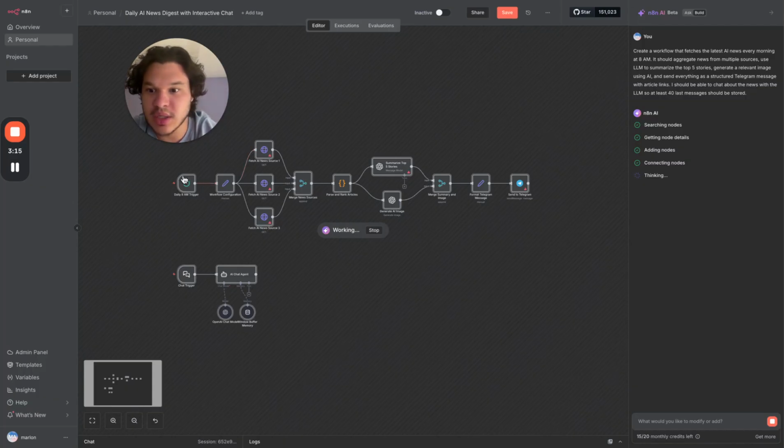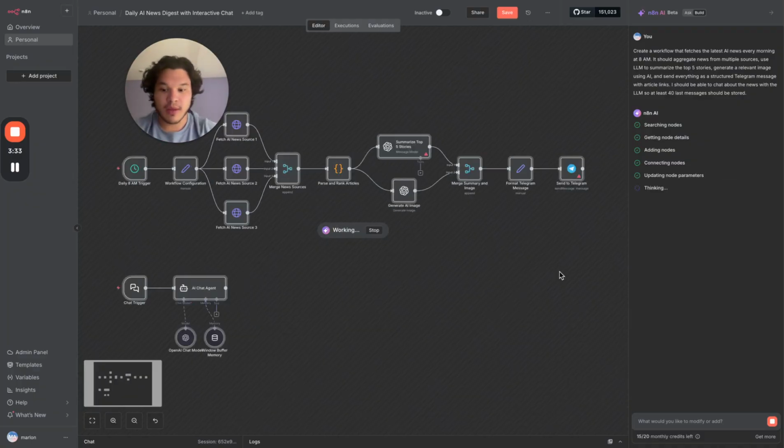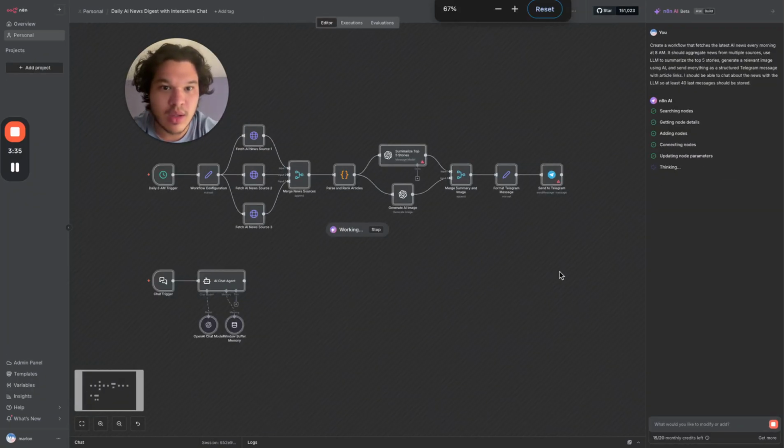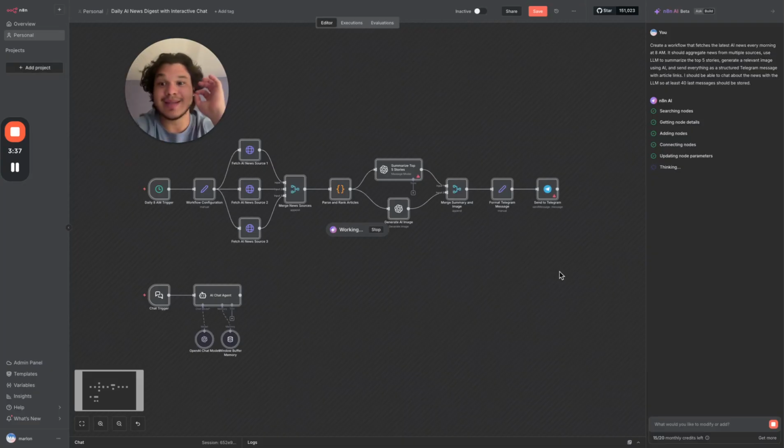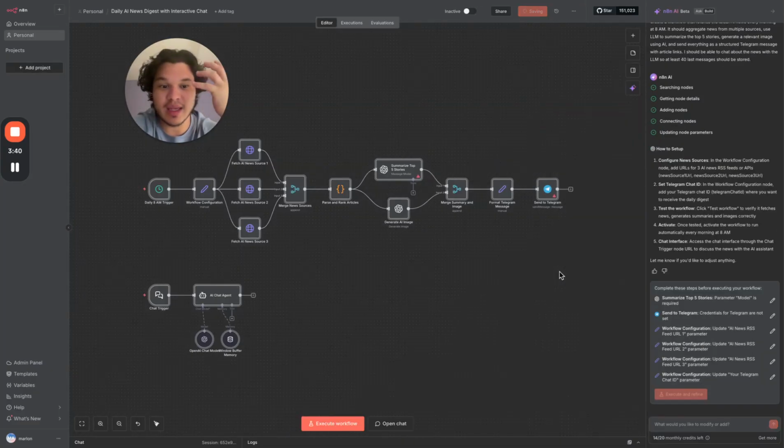And obviously, we can change basically the triggers, and then the Telegram, obviously here, updating window buffer memory. So this is very cool already. I'm actually very surprised that it was actually able to build this out. Nonetheless, okay, so there we go. Nonetheless, this is at least the shell. So this is like basically 80% done.